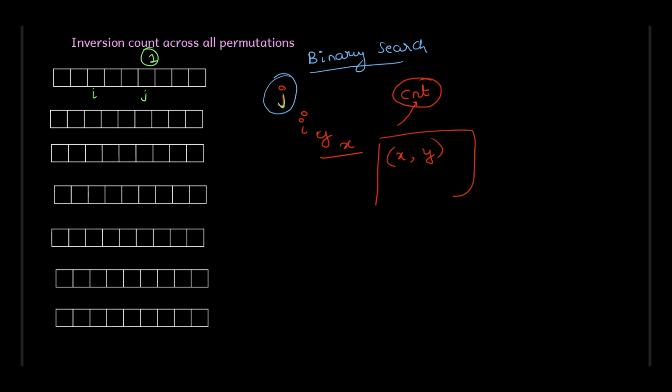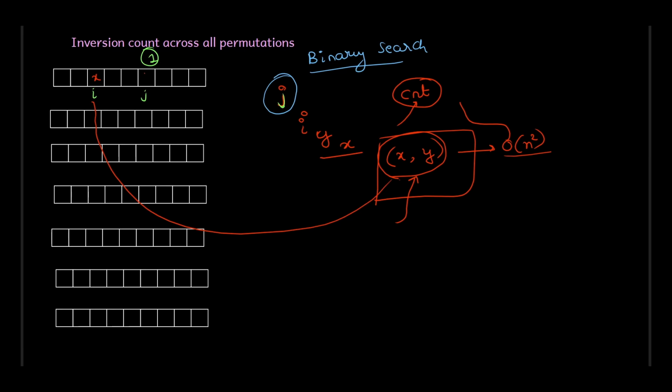when you created these O of n square pairs, each time you are simply counting how many times this pair will contribute as an inversion if you give this slot to index x and if you give this slot to index y. So just by doing this pre-computation, because this count will not change regardless of what is this j, what is this I, the number of pairs that exist in the array such that the first element of the pair is greater than the second element of the pair is fixed, right? This you can find out.